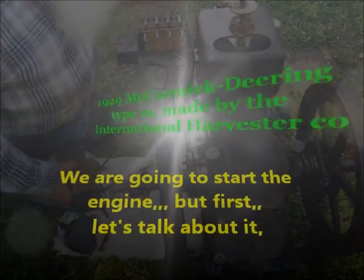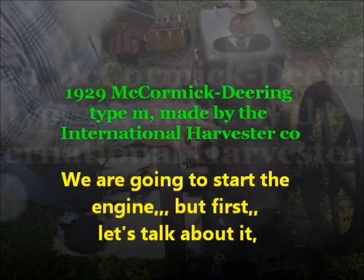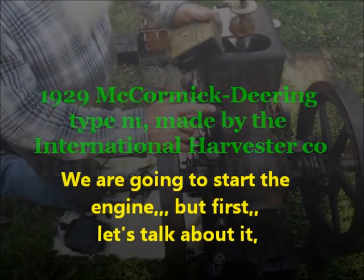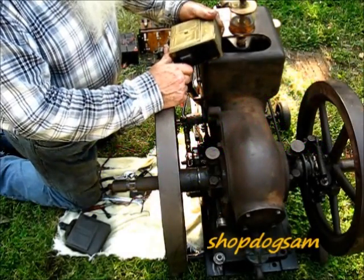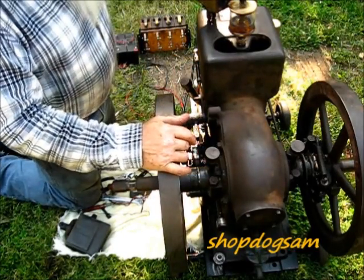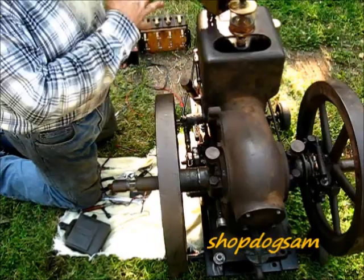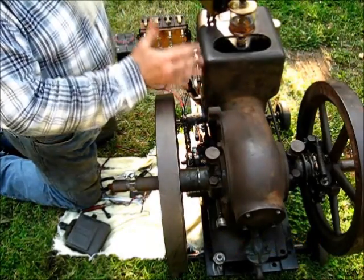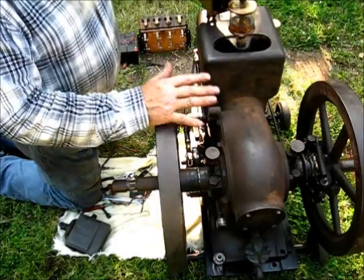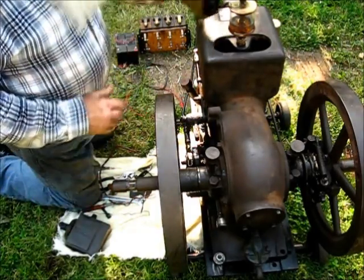The only thing locking on it now - this engine ain't been started, this will be a cold start, first start. I got the EK mags here. This one is the one that actually came with this engine. I know nothing about this mag. I ain't took it apart or nothing. I'm confident I could put the mag on here and the engine will probably start with it, but that is not a good idea. I advise against that.